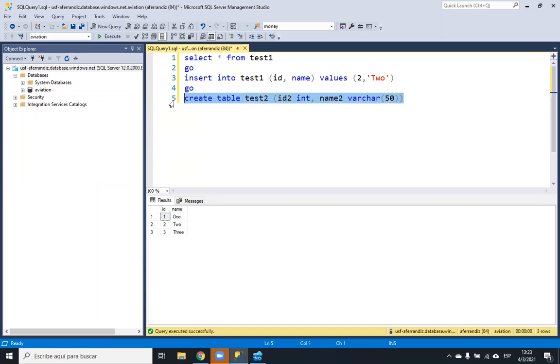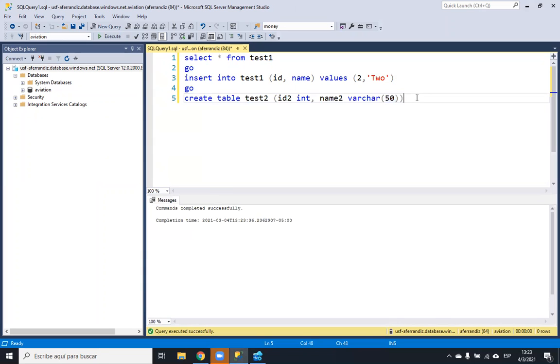So I create the table. I will add the not null to that table, and I will add a primary key to that table so that I can create a diagram.